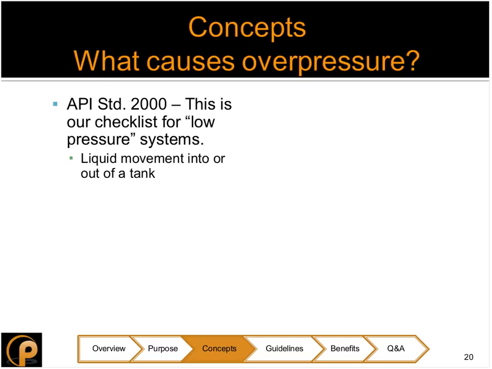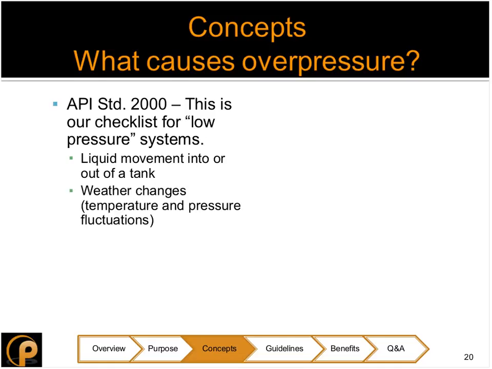Going through a couple of them, we have liquid movement into or out of a tank. This is common with any tank. You have liquid coming in and you have liquid going out. So when liquid leaves, a tank will need to breathe in. When you have liquid leaving, you need to have breathing in. When you have liquid entering a tank, you need to have breathing out.